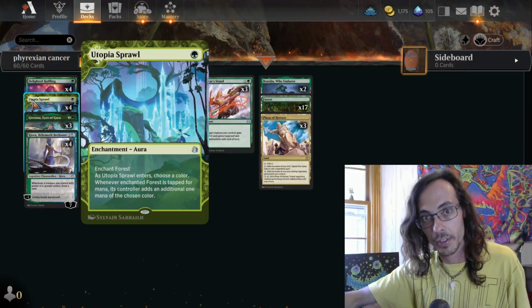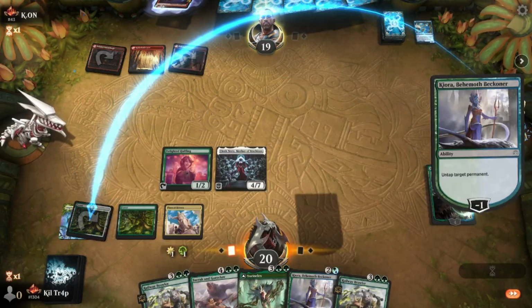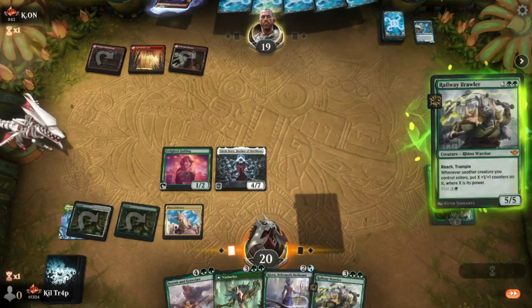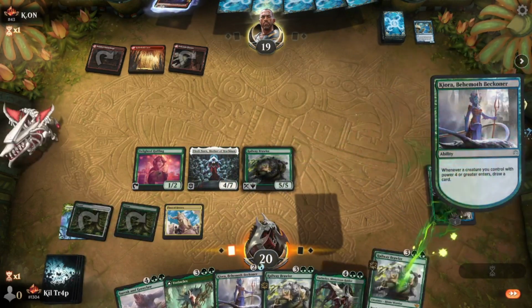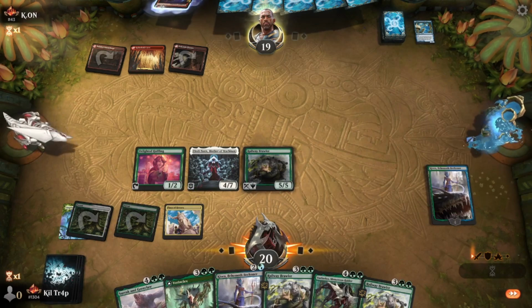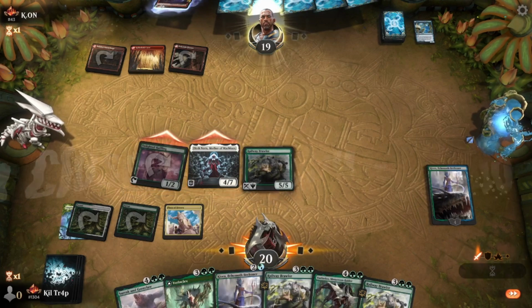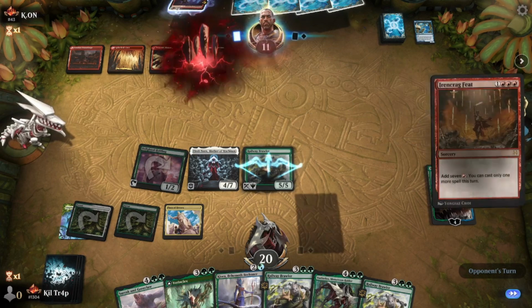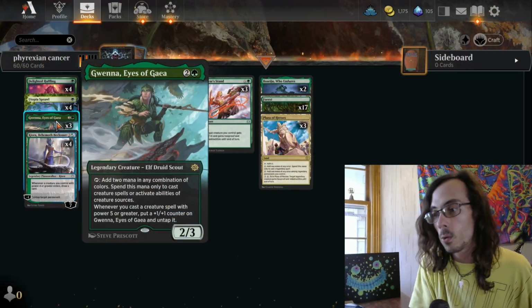Utopia Sprawl is another great mana dork for this deck. It's an enchantment where you enchant a forest. You choose a color whenever Utopia Sprawl enters. Whenever you tap the enchanted forest for mana, it adds 1 mana of that color in addition to the color you tapped it for. And this doesn't just need to be on a basic forest if you weren't aware of that. It can be on one of those plain forest or mountain forest, just as long as the card itself says it's a forest.